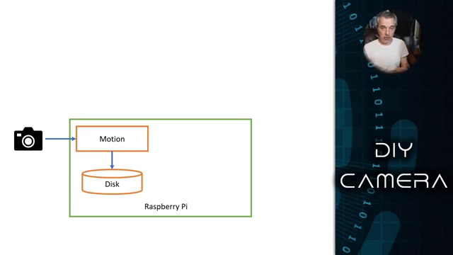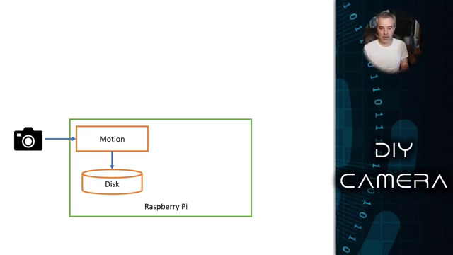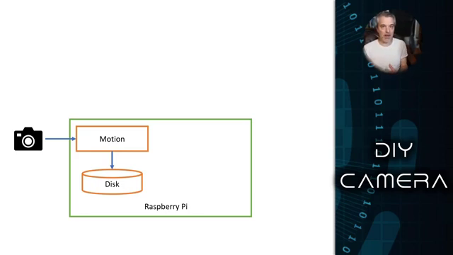The script we're going to use will watch for new files on the disc. The reason we're watching for new files is because Motion will generate a lot of output, and we don't want to hook into Motion directly because it's going to be generating tons of output — more than you could possibly process using object detection on a Raspberry Pi or using an API. So instead, we just look for the files as they're written to disc, and as it finds one, it sends that one off to the AI service, ignoring everything that comes in while that file is being processed.